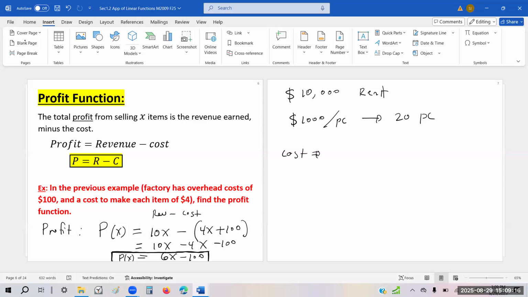Say it louder, I can't hear you. How do you figure out 10,000? It's not 10,000, right? 30,000, how did you figure that out? So 20 PCs, each of them costs $1,000, and you also have $10,000 rent. So how much are you going to spend, right? $30,000, 30K. So you definitely need 30K just to start your business with the minimum amount of computers, which is 20.